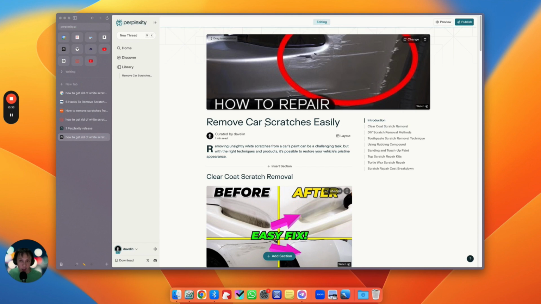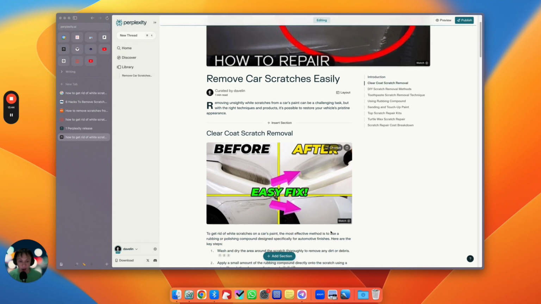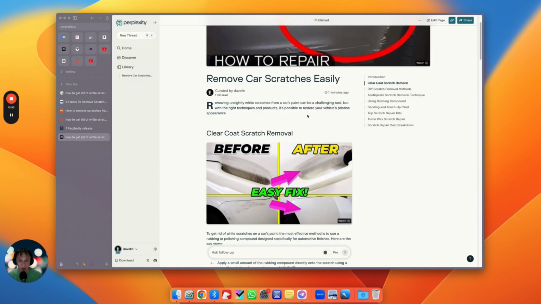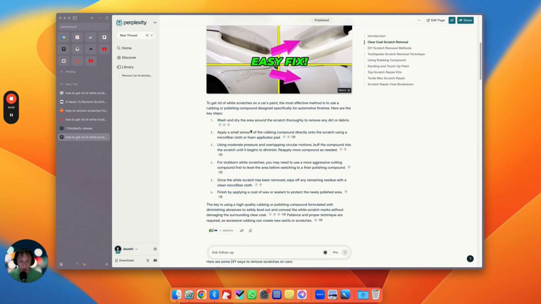This was meant to share information. Let's say you were going on a vacation and you want a detailed plan of every city that you're going to, you would do all your research here with the help of Perplexity, and then you would publish, get your share link, and share it to your friends for that particular thread. That's how it's supposed to be used. But when I saw this feature right away, I knew because it was hyper optimized for short form and it could do tables and it could do lists. And those are all basically the features that we need to create a good blog.